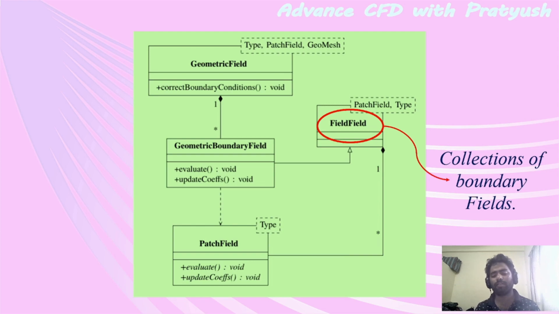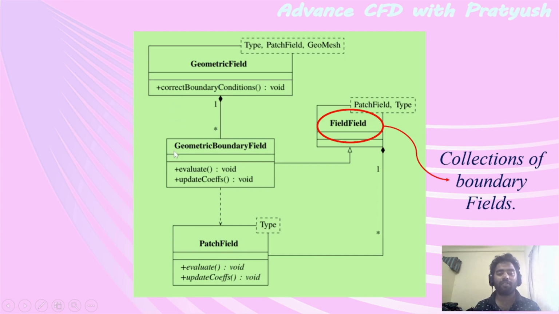This is the type if you are taking a different kind of mesh structure. For example, you can call the volume mesh, called the volMesh, the point mesh, called the pointMesh, and the third one is called the surface mesh. So this patch field changes based on the given template type, like volMesh, pointMesh or surfaceMesh. For example, if you are calling volMesh, then this will become the fvPatchField. For pointMesh, it will become the pointPatchField.